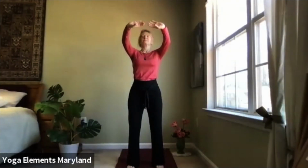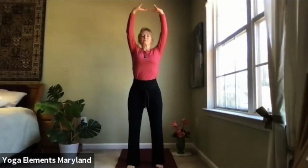First, I'm going to demonstrate the tiger's mouth. Allow space between your fingers, a slight bend in the wrists. It looks as though you're holding a sandwich. Keep thumbs in this position no matter whether you rotate wrists.